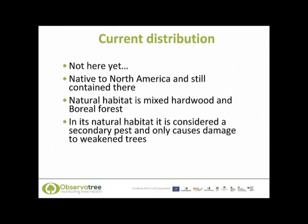In its natural habitat then, bronze birch borer populations generally exist at endemic levels, and it is considered a secondary pest which only causes problems on trees that have already become weakened, stressed, or are dying. However, periodic outbreaks have occurred, but they have consistently been associated with predisposing stress factors such as drought or very high temperatures. And an example of one of these outbreaks occurred in the Great Lakes region of North America, when the death of 105 million birch trees was linked to bronze birch borer attack following a severe drought in the region.